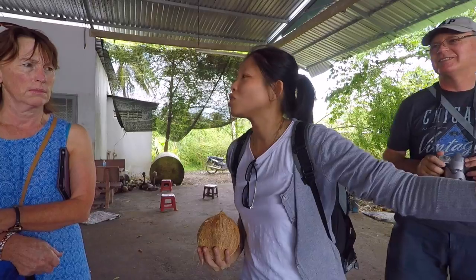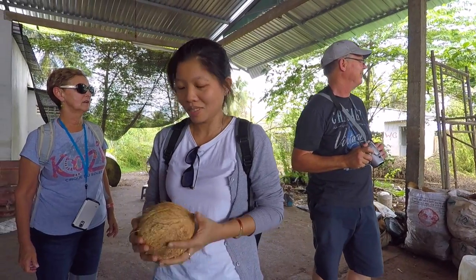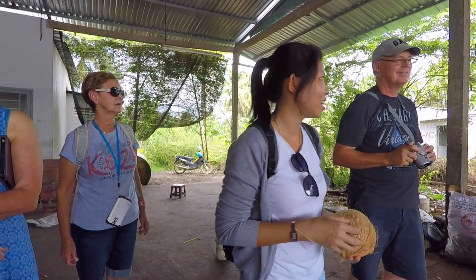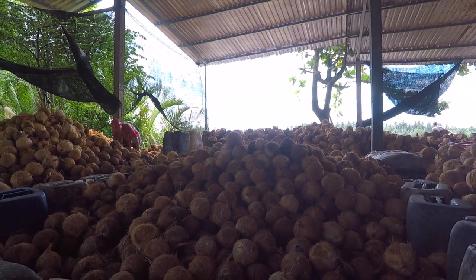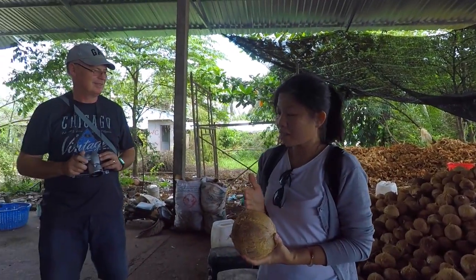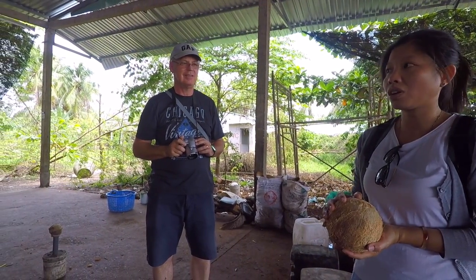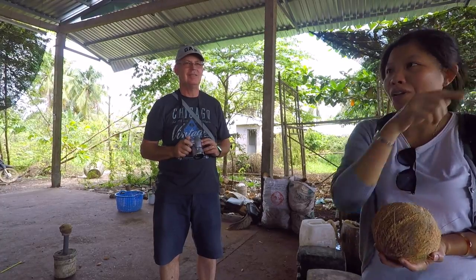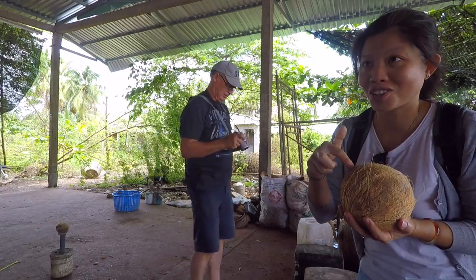How many fruits? She said 3,200 already from the morning until now. She makes them very fast. First of all, we take off the husk and clean up again, and now it's okay to open. After opening the coconut fruit, we use this to store the coconut water. This coconut water is not nice to drink. We just drink the young green one, like in the boat. This one is too old, because every nutrition is in the flesh. The flesh is sweeter, so here they collect the coconut flesh.